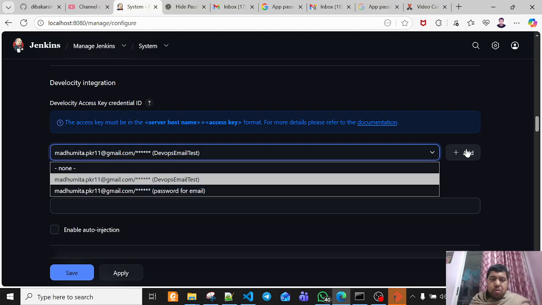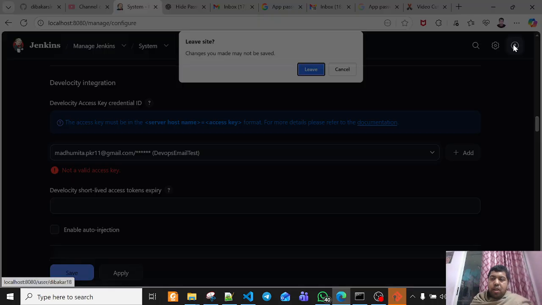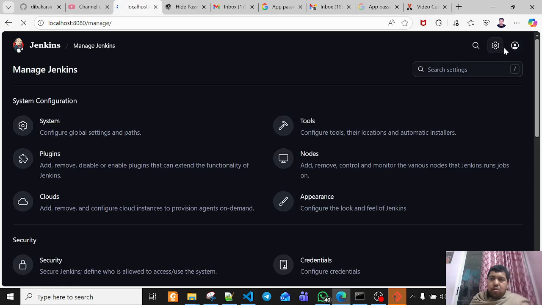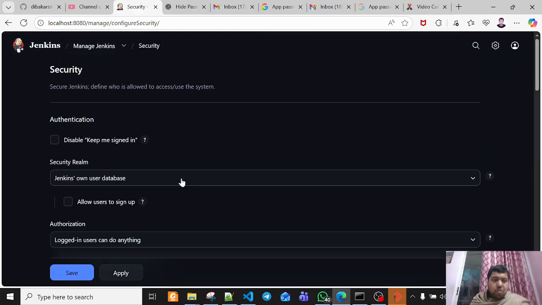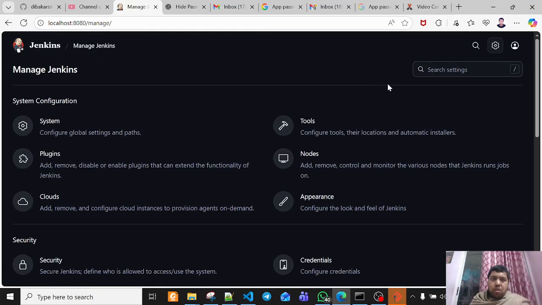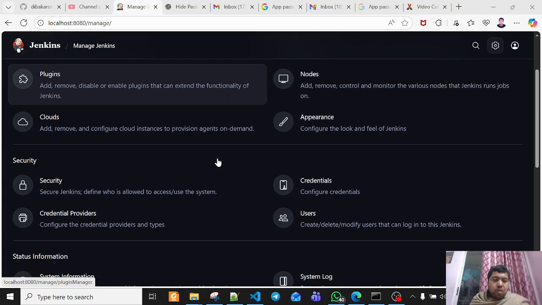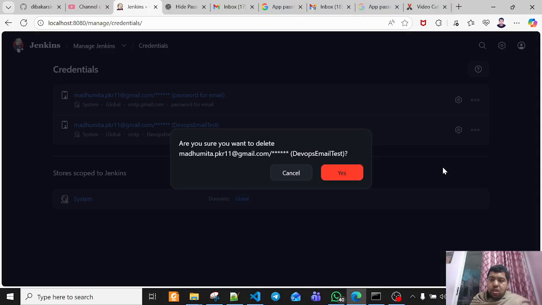Maybe there is some issue. I need to delete the credential which I have already created. So I go to the settings, security, and then credentials, and I delete those credentials.